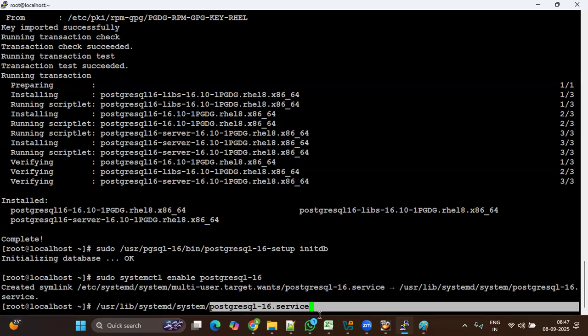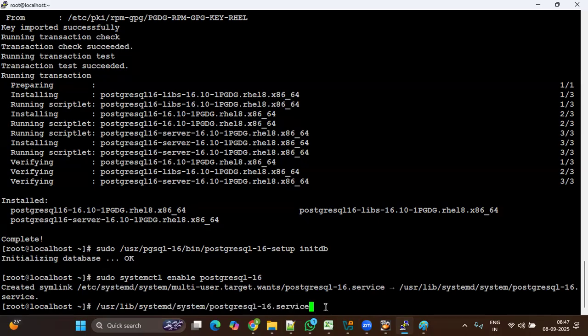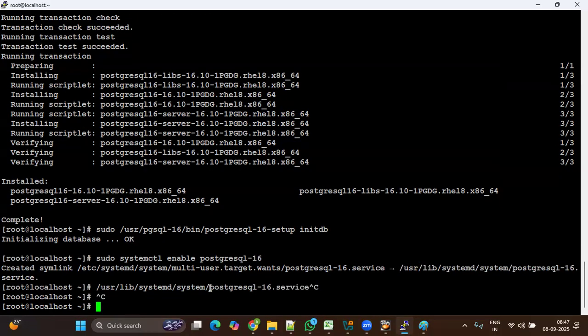A service file is created under /usr/lib/systemd/system for the PostgreSQL service. It has all the details: data directory, username, group name. So by using this service file, the services are started automatically whenever the Linux server is rebooted.